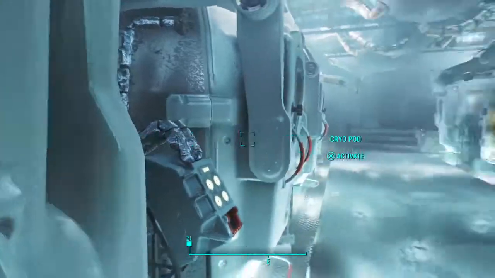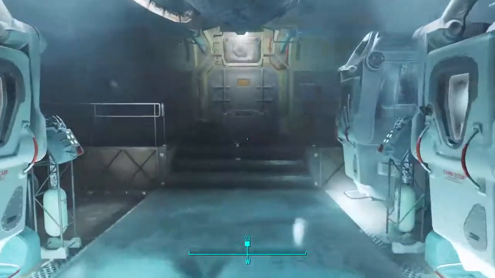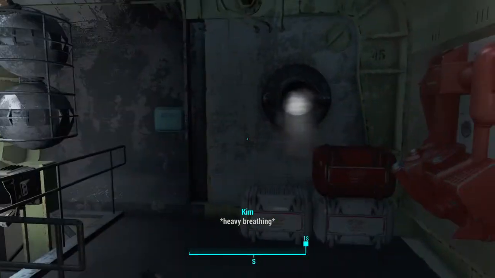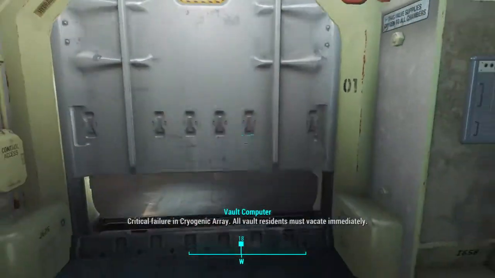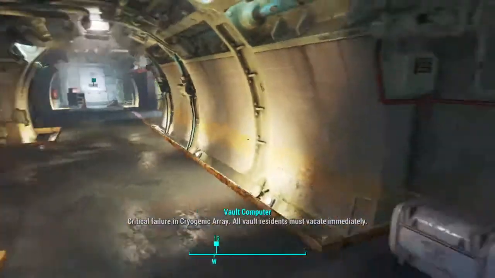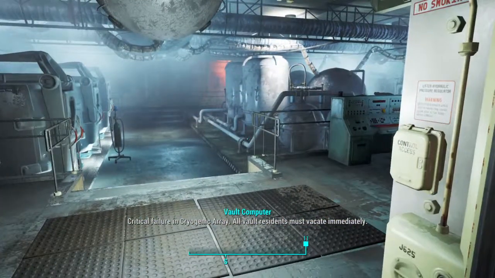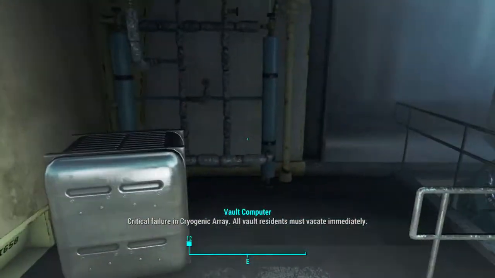This cryopod right here. I think that's some sort of teaser to say there's someone else who escapes. Or you may actually come across them later in the game, maybe. Well, I've played the entire game and I have not come across this person, but I'm guessing it could be DLC or something like that, you know, where there's people missing.